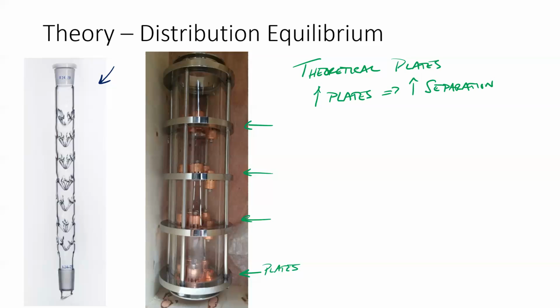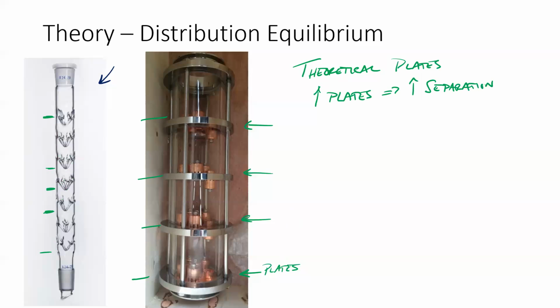Okay. Theoretical plates is also a very, even so this column here also has plates, right? But let's say that one compound refluxes at this level, and another compound refluxes here, and another here, and another there, right? The plates are not necessarily all equal height in real life if we don't actually have plates, right? In a distillation column, you have 1, 2, 3, 4 plates. There are 4 plates, period. They're 6 inches apart, whatever.